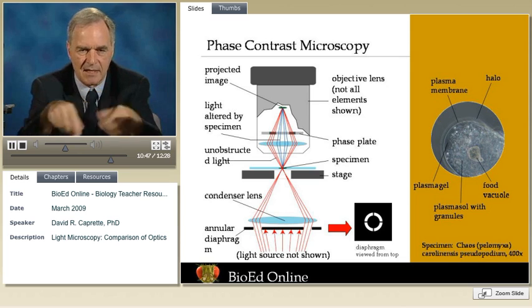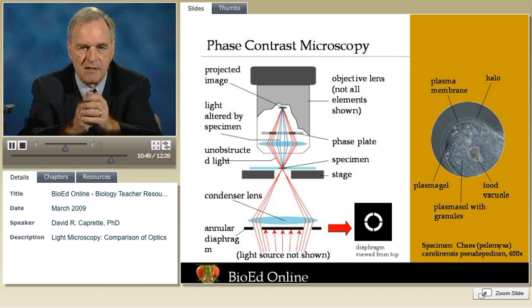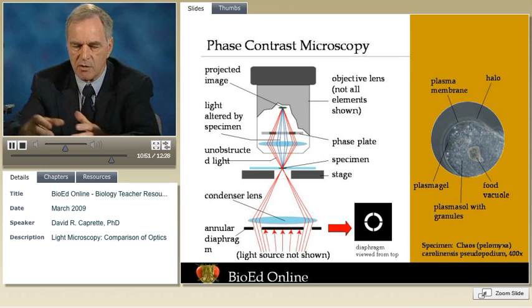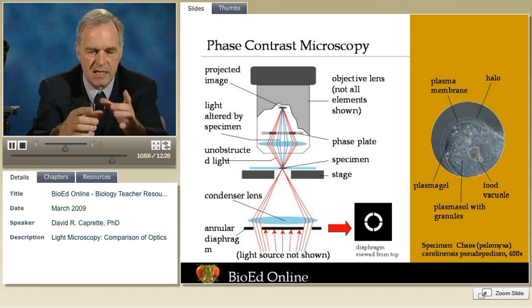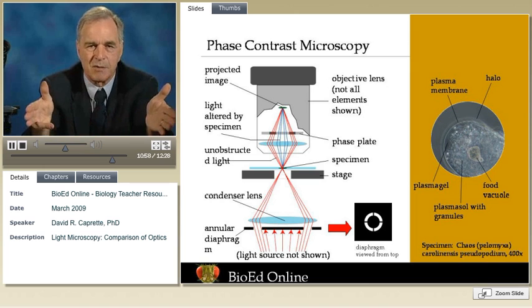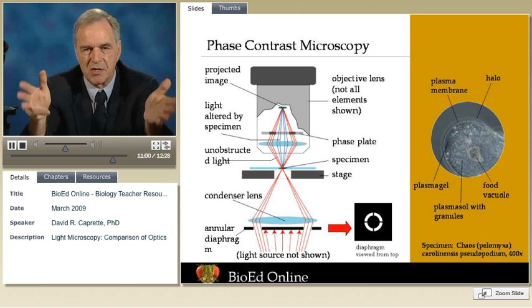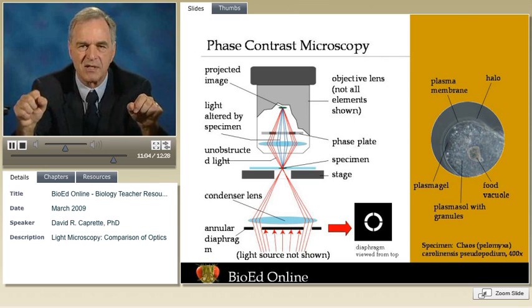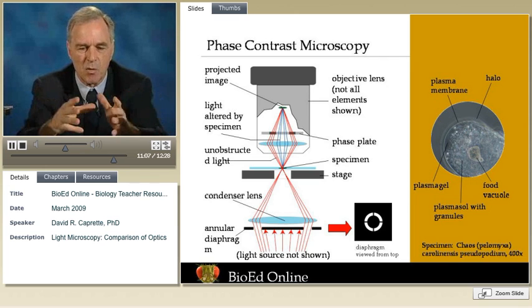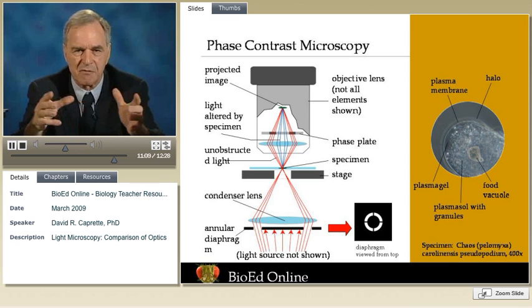On the other hand, if the light, when recombined, is in phase, you get a bright area. What we do is adjust the position of the annular ring and the objective lens, line them up such that we get the maximum dynamic range. Just as you do in old black and white photography. We want the blacks to be as black as we can get them. We want the brights to be as bright as we can get them. In phase contrast, it's shades of gray.